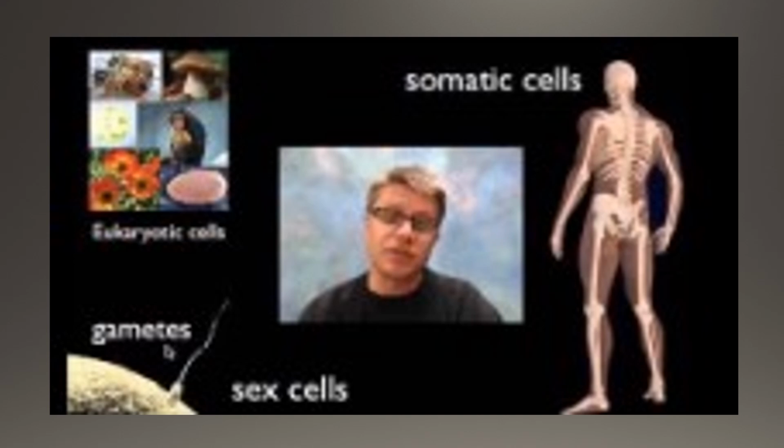First thing that happens is you're going to duplicate each of these chromosomes. And so we're going to make copies of the chromosomes, but then something odd happens. What happens that's odd, we're going to take a little bit, in this case we're going to take a little bit of this white chromosome here, and it's going to cross over with this red chromosome right here. So we're actually swapping chromosomes. And so that process is called crossing over, but what you're really doing is you're making a new chromosome. It's a combination of the chromosome you got from your mom and your dad. It's a chromosome that's never been built before.